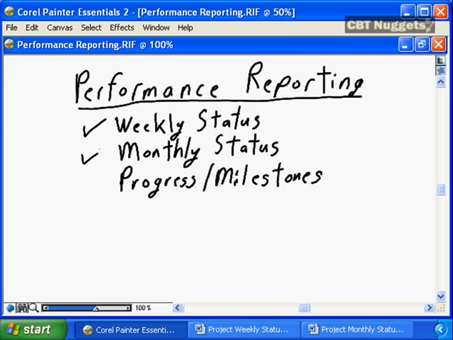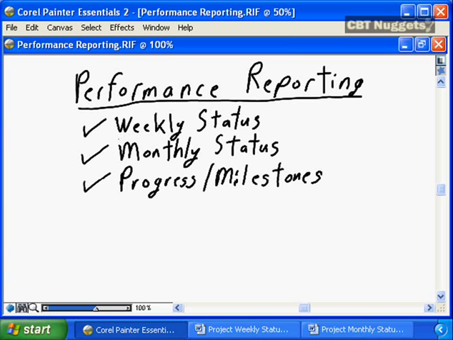You as a project manager should be preparing and providing monthly status reports, probably also to the sponsor, but also to senior management, and you should be preparing and providing summary milestone reports, probably on a quarterly basis, to the project steering committee and other appropriate stakeholders in your project.